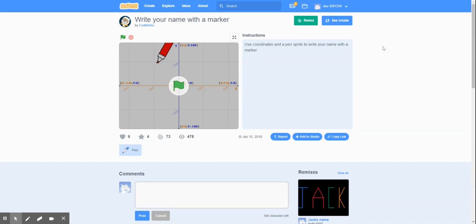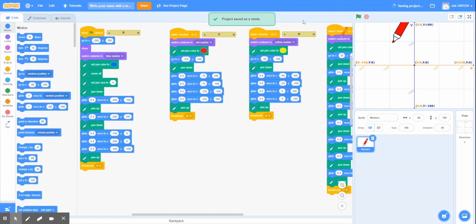All right. So first things first, you're going to go to this particular page on Scratch following the link that I'm going to provide for you. Once here, first thing you want to do is come up to the Remix button. Click on Remix. What essentially that does is when you click on Remix, the project is now yours. Originally I made this with my account, code.intro, but I'm doing it on my test account right now. Okay, so now this belongs to me.